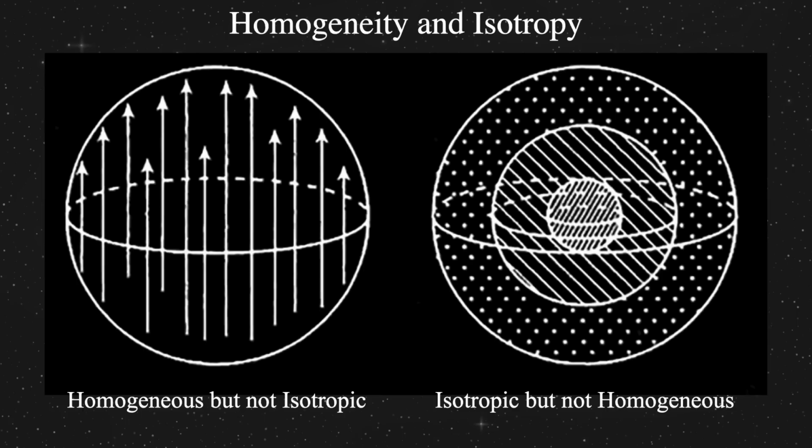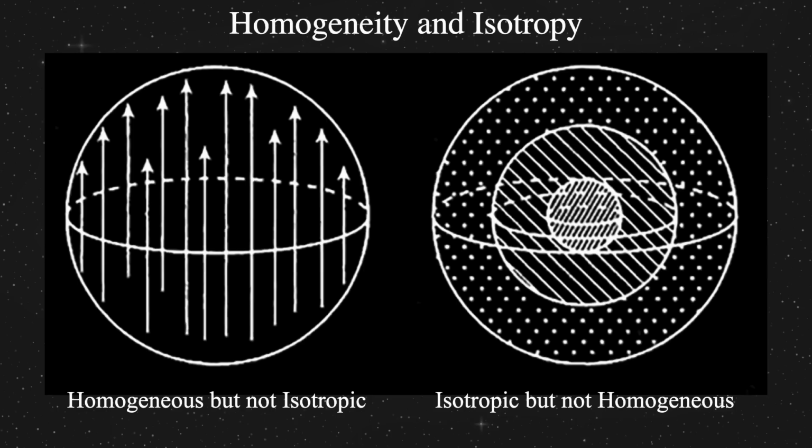It's a core assumption in cosmology that the universe is filled with the same stuff, which behaves the same way on average no matter where you are. That's the concept of homogeneity. On the left-hand image, we see throughout that sphere pretty much any place you would go inside that sphere has some upward-directed arrow. Also, every location has roughly the same number of arrows in a given volume, and they're all pointing in the same direction. So that is quite homogeneous, but it's not isotropic because there's definitely a preferred direction of orientation. All the arrows point up.